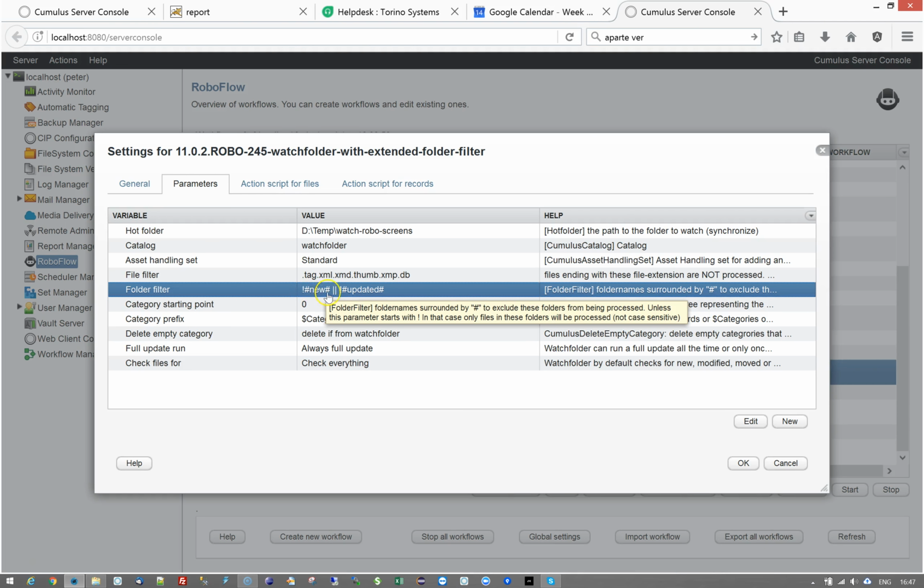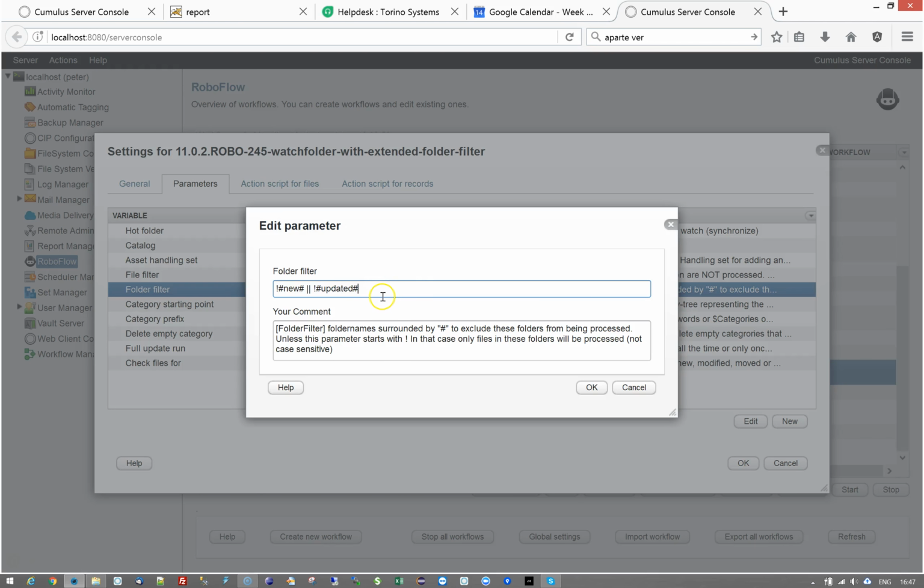The exclamation mark, hash, new is the standard syntax as it always has been, but you could not have two like this in here. So now you could say that you only want new, or it has to be updated. This is actually the same as you would write like this. For this feature, it would not be useful, but just to understand what it does, I'm showing you that this syntax is also possible.